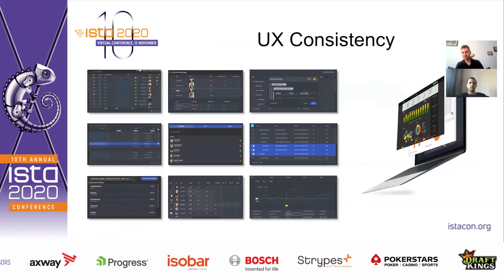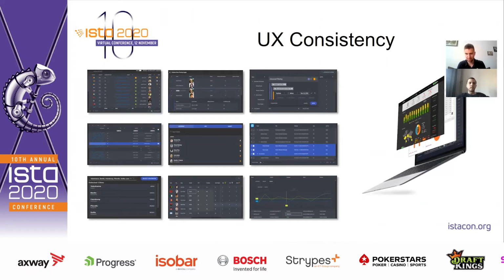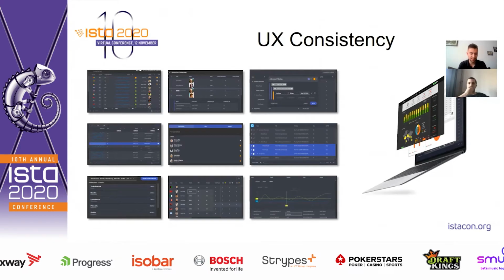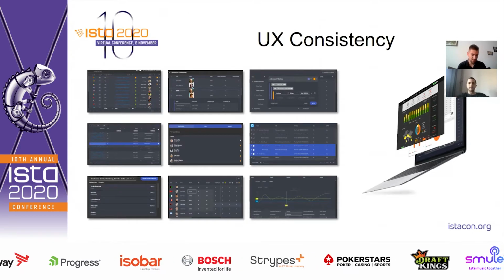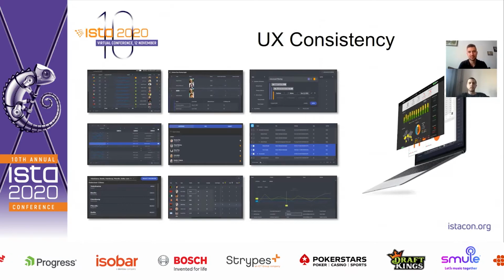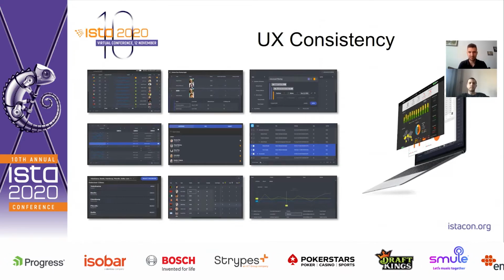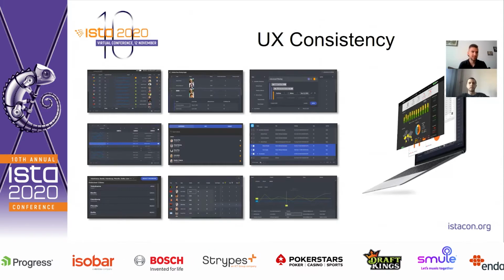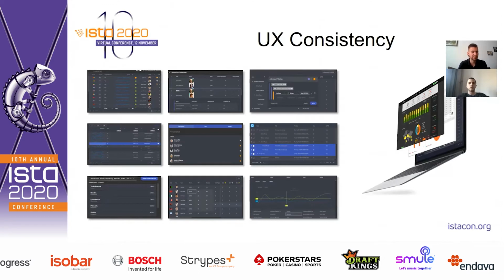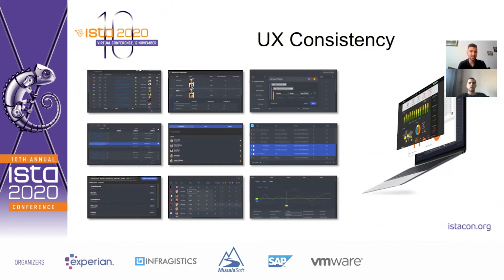We at Infragistics are always striving to catch up with the design principles that my friend Filip has just mentioned. The consistency that we are trying to achieve is not within a single application, because we are offering components, but we are trying to make things work in one and the same way, even if those components are styled a little bit differently.